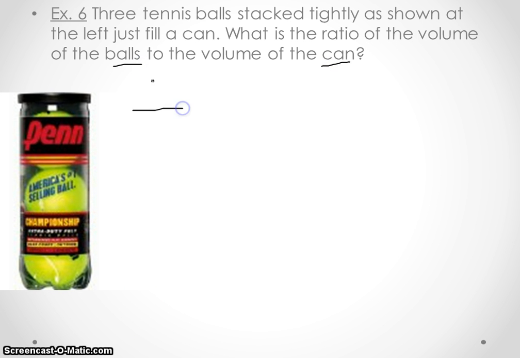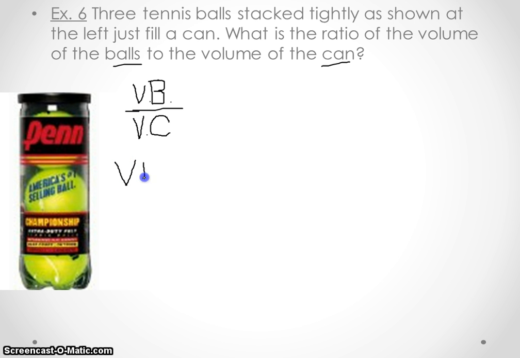So the balls are going to go on top here, and as you notice, there are going to be 3 of those over the volume of the can. So I guess we could say volume here of each. So the volume of the balls to the volume of the can. So we got to think about what the shape of each is going to be. So now the volume of the balls, so let's do this a little separately here.